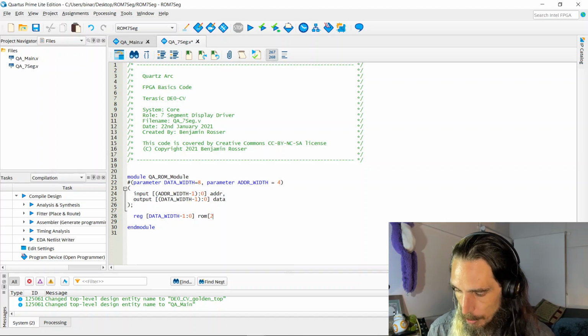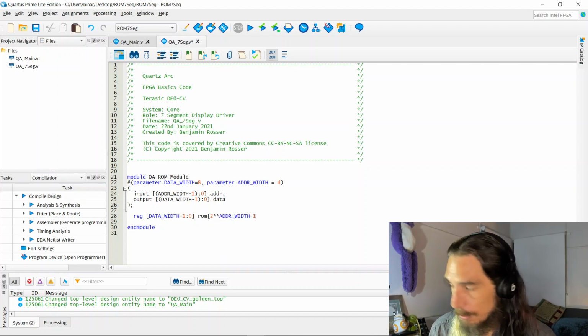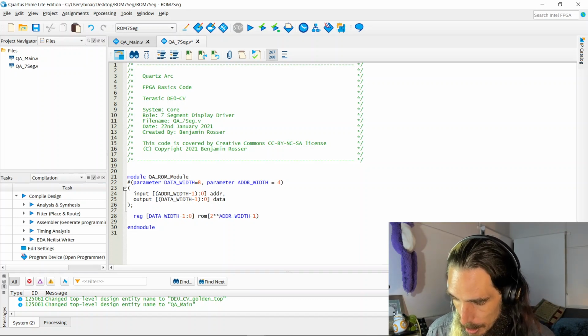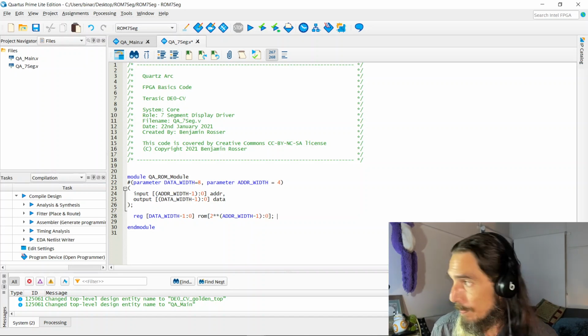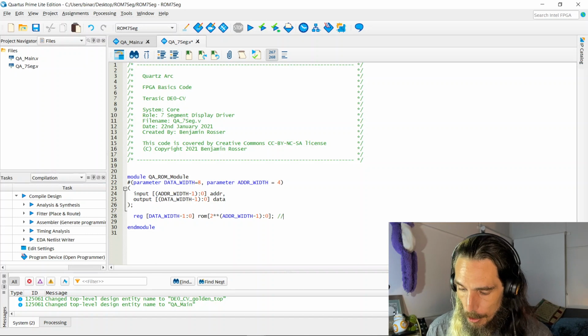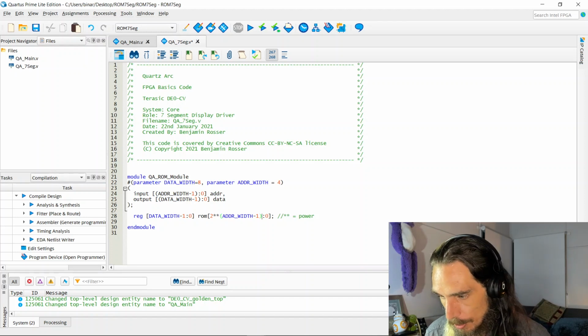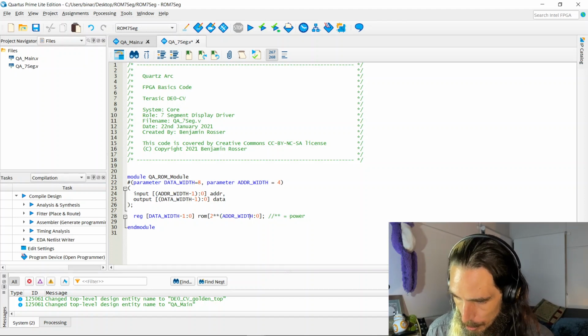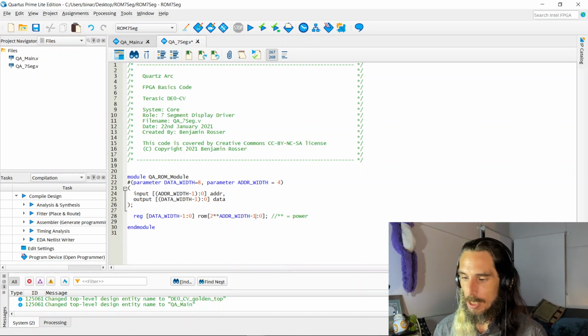So we're going to do another square brackets, and it's going to be 2 to the power of address width -1. Might even just pop that in some brackets. So doing the 2 stars is the equivalent of doing a power. So this is 2 to the power of an address width. Actually, we want 2 to the power of address width and then the -1. So we don't want the brackets there.